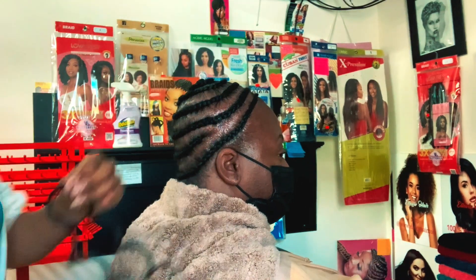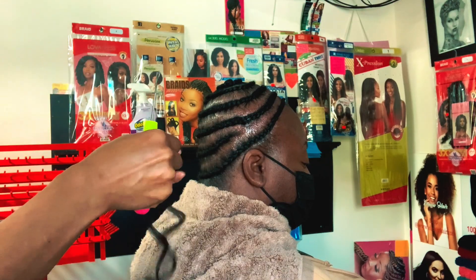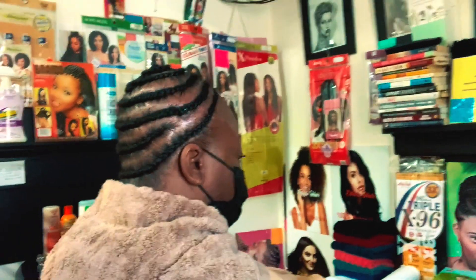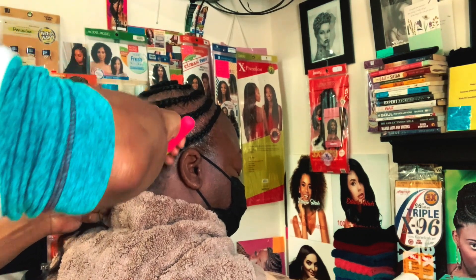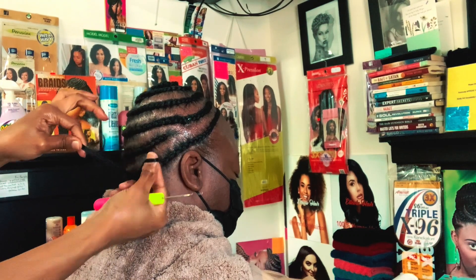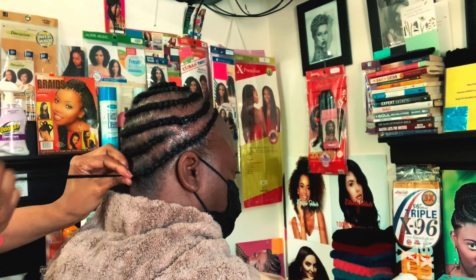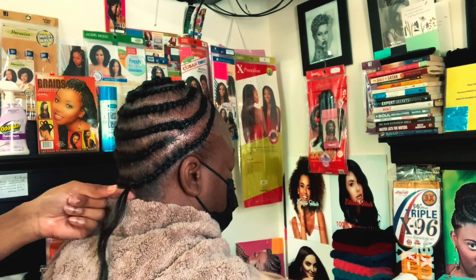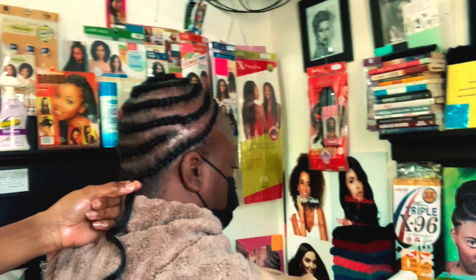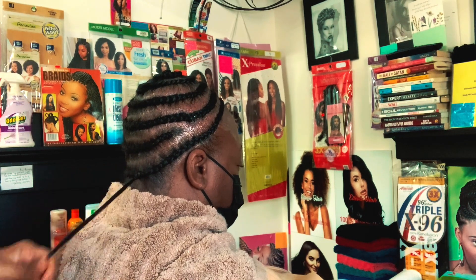I take a strand of it like this and take the lash hook. I start the installation. Let me do a close range with the camera so you can see what we are doing. I go in with the lash hook — you could start from anywhere, it doesn't really matter. Here is the hole. I put it in and knot three times. The reason is because we don't want the hair unraveling. You can see the hair is locked down — completely locked down, it's going nowhere. When you do it once, it could unravel, so don't do it once. Just do three times so that you know the hair is going nowhere.